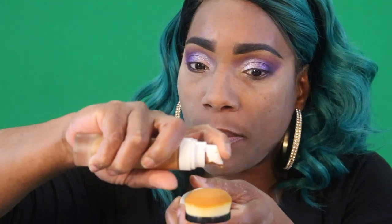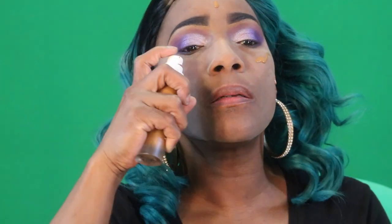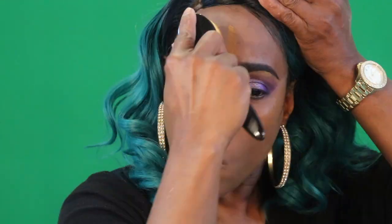All right, so I'm gonna use this face brush to apply the foundation. So I'm just going, let me put it on the face, okay? And get to work, cause I can't fool around with this Fenty, because she runs. And it's not too much. It didn't go in there, so I think we'll be all right. I'll go one more coat, and I'm gonna put this on the sponge itself.